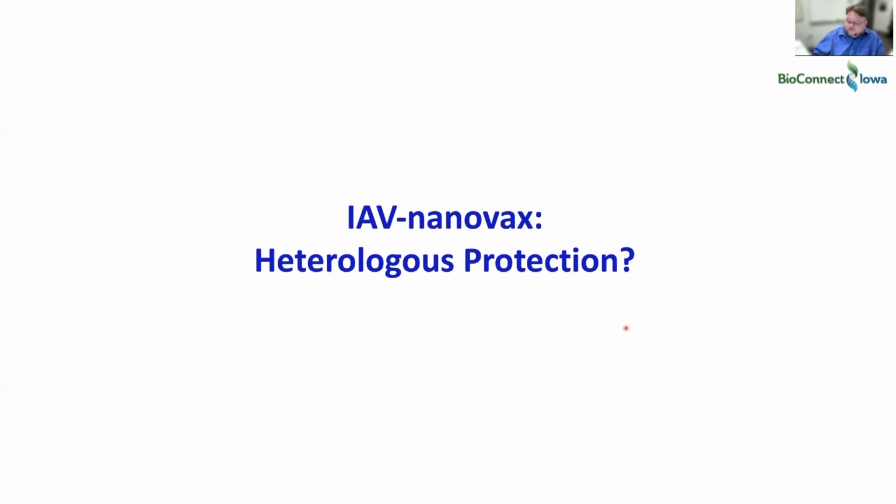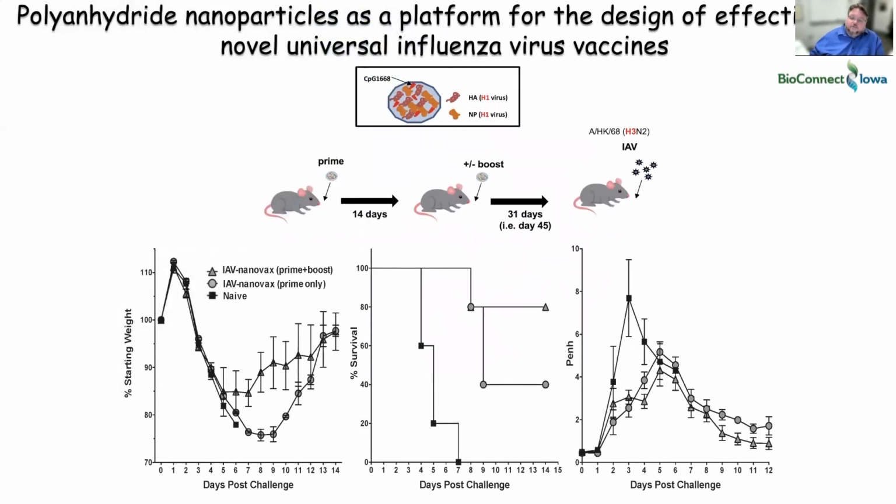So since we've gotten that T cell response on top of the antibody response, can we get heterologous protection? So what we've done here is vaccinated animals with the H1 proteins, or proteins from H1 viruses, and challenged with a true heterologous strain, so a Hong Kong 68 or an H3N2, at a severe, really robust challenge, a lethal dosing challenge, where all the animals that are naive die within 7 days. A prime only leads to 40% protection, where a prime plus boost leads to 80% protection in this really robust and stringent model. And we can see reductions in PNH with the vaccination and reduction in morbidity measured by weight loss as well.